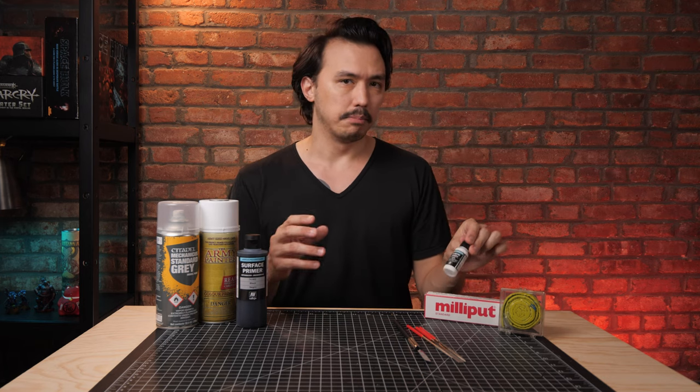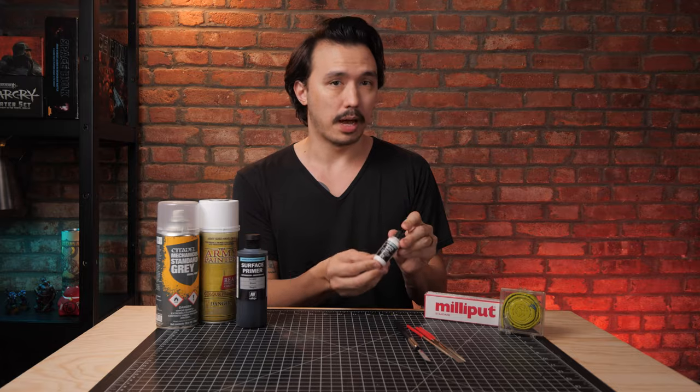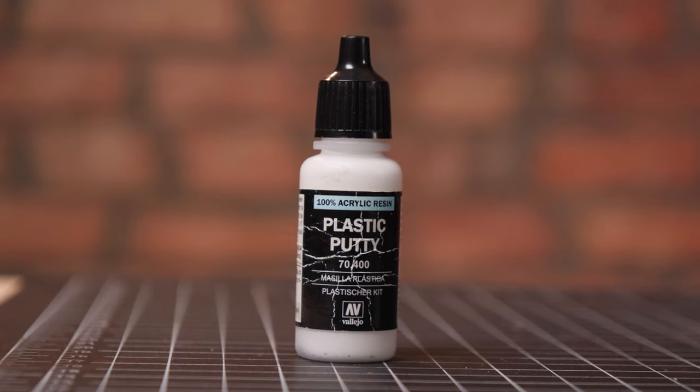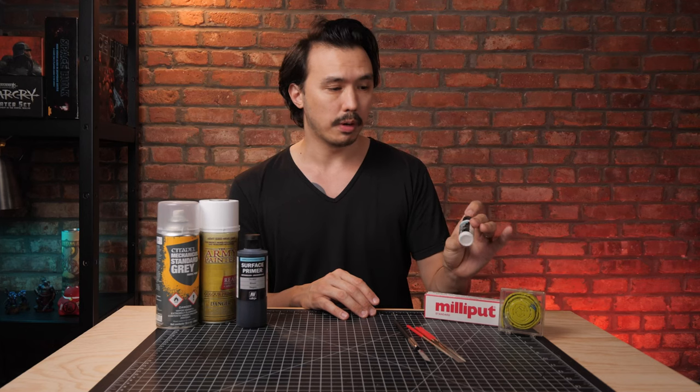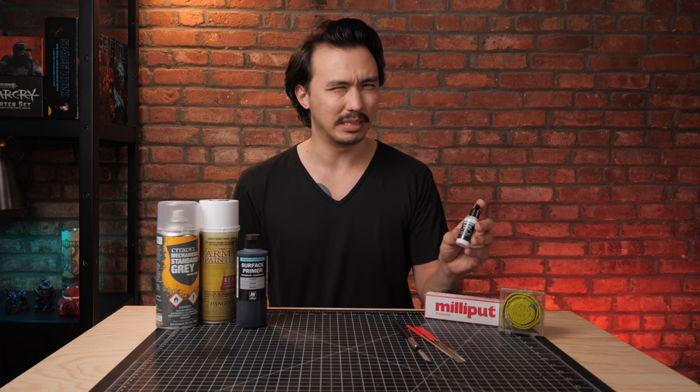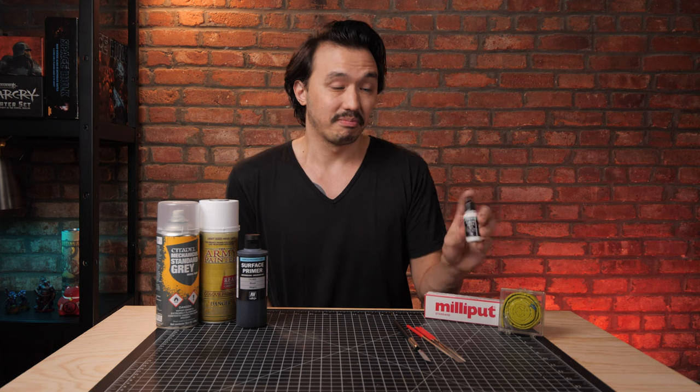For the most part, when it comes to filling a gap, I will just use plastic putty. This stuff is water soluble, so it's very straightforward, very simple. You don't need any special tools to make this work. And so for the most part, I would just recommend this. You don't need a big one either, because most models are pretty good and you just don't need much.